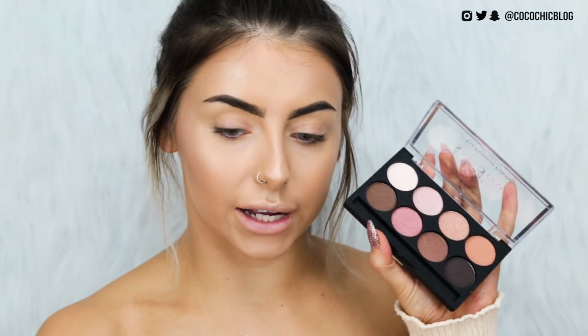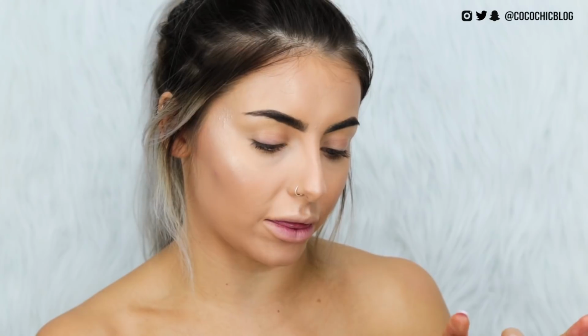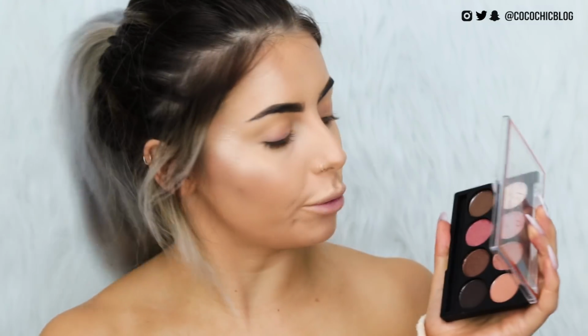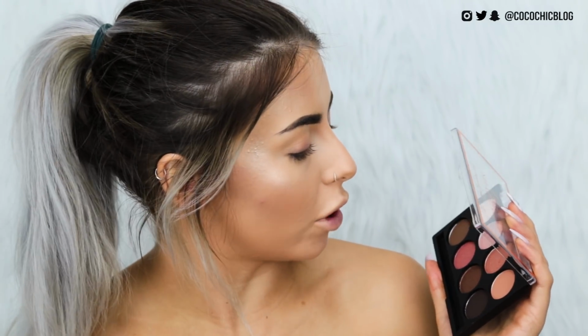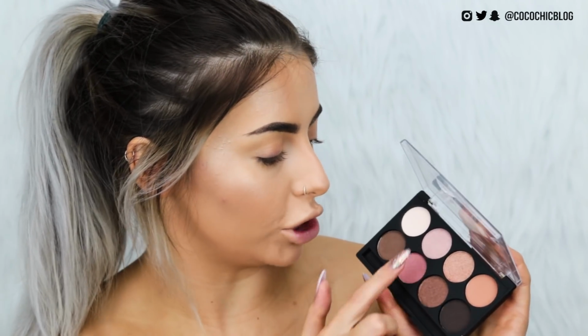So next we'll move on to eyes. For this, we have what is called the Eyeshadow Eye Pigment Palette. This one here is in the shade Nude. I think they had 2, maybe 3. I think they had a smoky one and this one, and yeah, I think they just had 2 to be honest. So we've got a few mattes, we've got a few shimmers. I believe we've got 4 mattes. So these 2 on the outside here and then the 4 shimmers in the center.